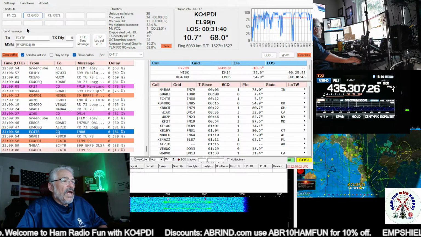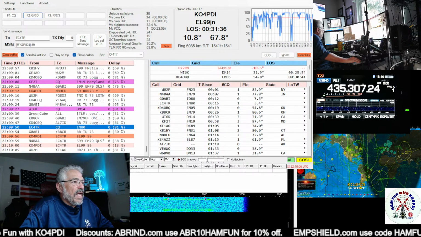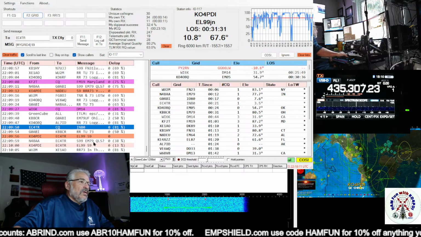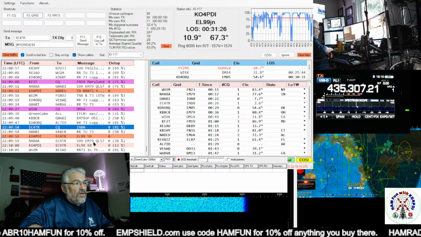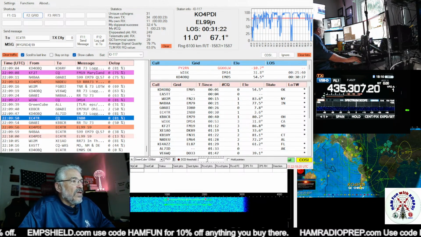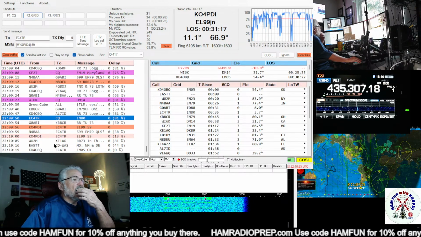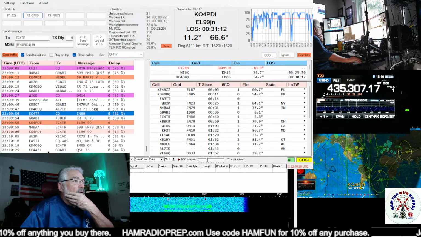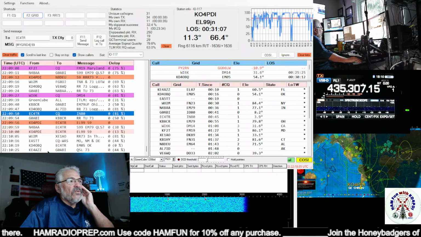And my signal came back, which means he got it. He's actually working N4BAA right now. And he gave him his grid square and a 5.9, and he's saying QSL, so he's waiting for N4BAA to respond to him and tell him yes. 73, so as soon as we see that, we can try again. Maybe he'll just jump on me then at that point, because he knows I called him when he called CQ, but November 4 Bravo Alpha Alpha got in before me.